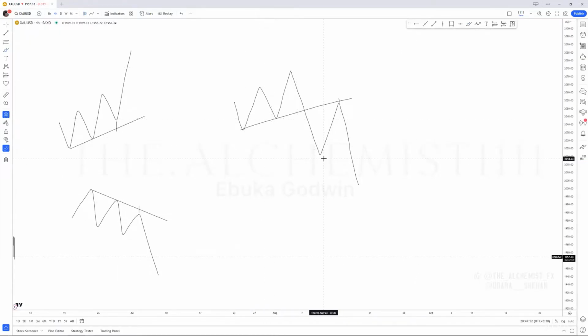Okay, so if it is broken, you could expect it to act as resistance once again. And then of course, we're not going to use trend lines alone. We can use trend lines alone, but you need to be a master of trend lines to do that. Okay, so the best thing to do is, always remember, first you choose your key level, your SNR, whatever, and then you look for the trend line.